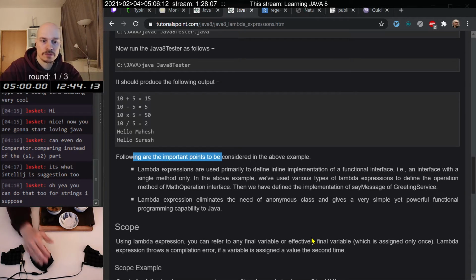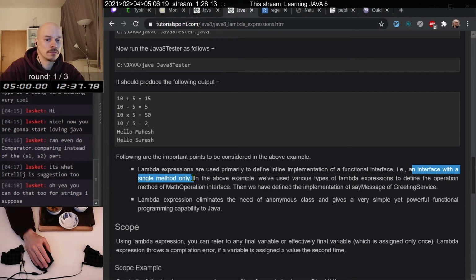Functional interface: an interface with a single method only. Yeah, I mean, they are used here in this example, or they cannot be used otherwise. Yeah. Then we have defined the implementation of the same message greeting. Yeah.